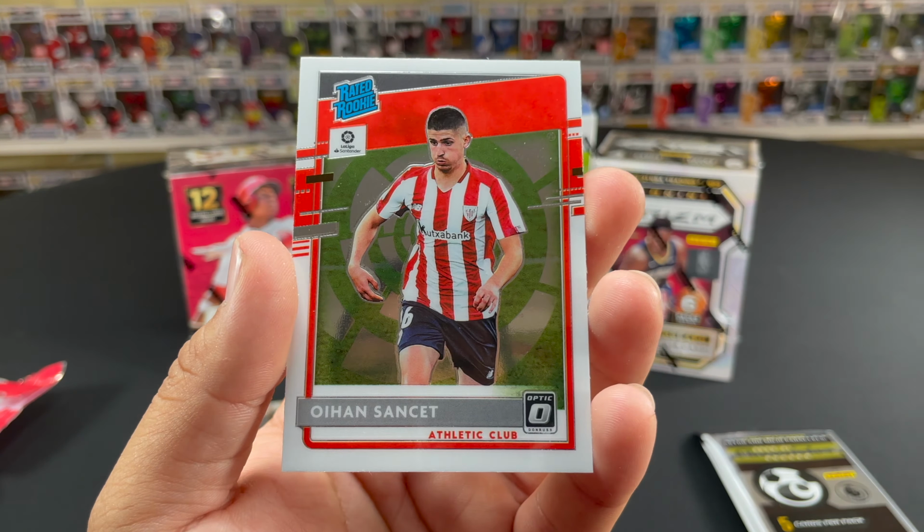Rookie. Not the best. And we got another U.S. men's international. I don't know if he's made a cap for the senior team, but he is American. Conrad De La Fuente. Not bad at all. And we get a Tino Anjorin, rookie Chelsea refractor. Not the best Chelsea player, but it's another refractor. Not bad at all.